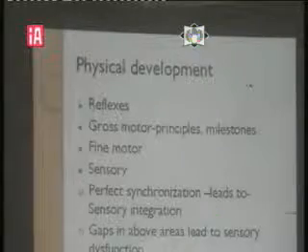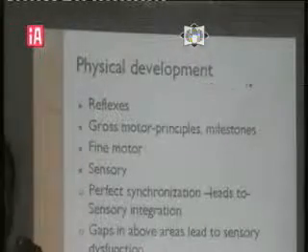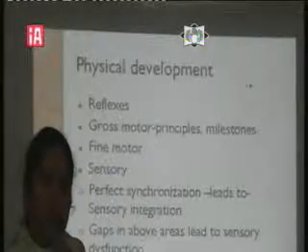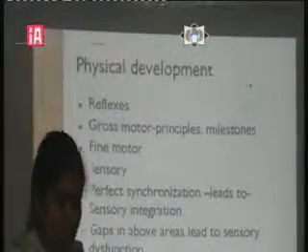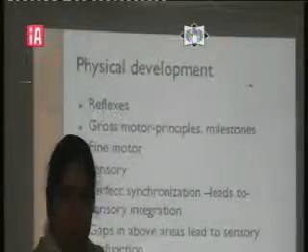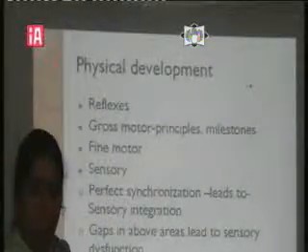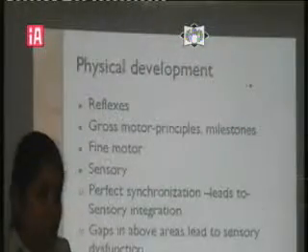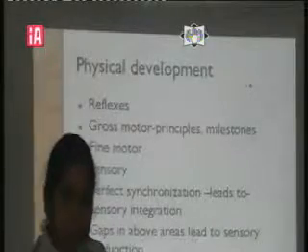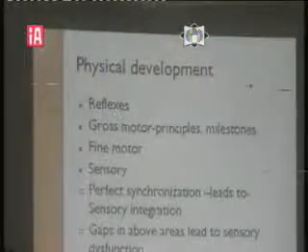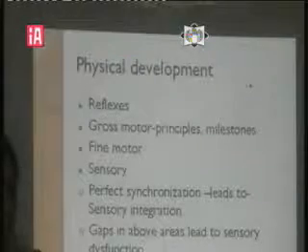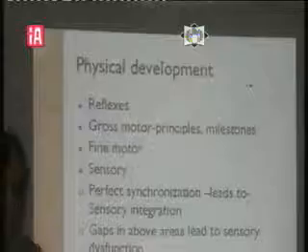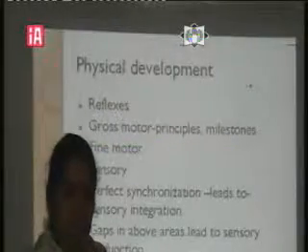When you have perfect synchronization, it leads to sensory integration. Suppose the eye is seeing something but not making meaning about what it is seeing. Sensation is just the information getting in. Now you are seeing me, that is sensation. What I am wearing, you are able to understand what I am actually doing, that is perception. Giving meaning to sensation is perception. So when you are not able to give meaning to any one sensory information which is coming in, you have an area known as sensory dysfunction or sensory integration dysfunction.